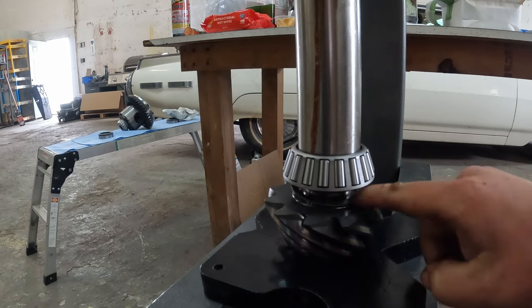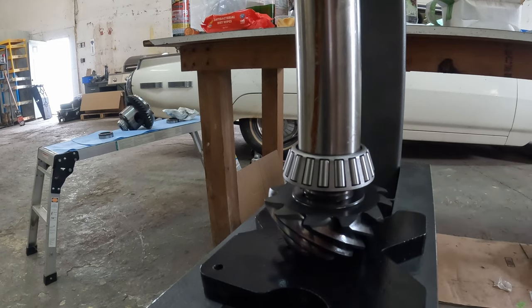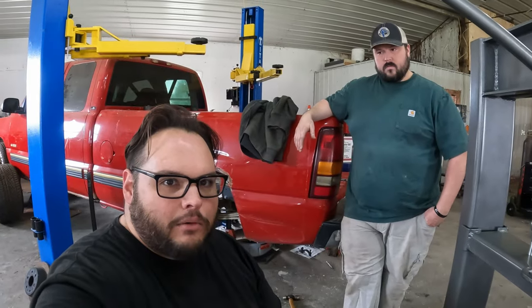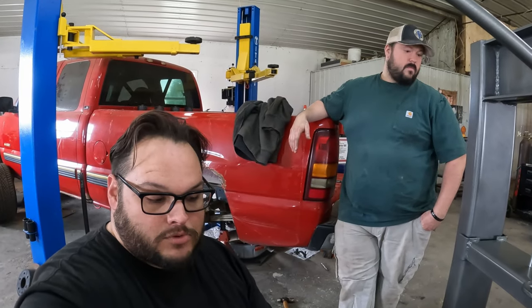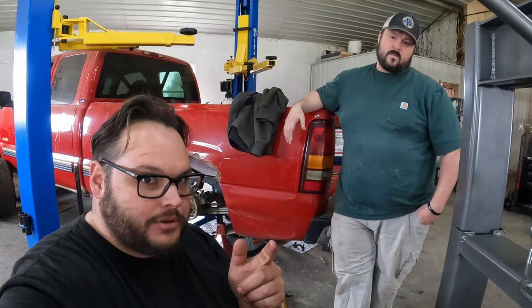Oh, I forgot to tell you guys, there is a shim down here. See that? We decided we're leaving it. Basically, that shim down there at the bottom, we decided we're gonna leave that in there and we're just gonna kinda hope that it works. Don't recommend you do that, but this is what we're doing.